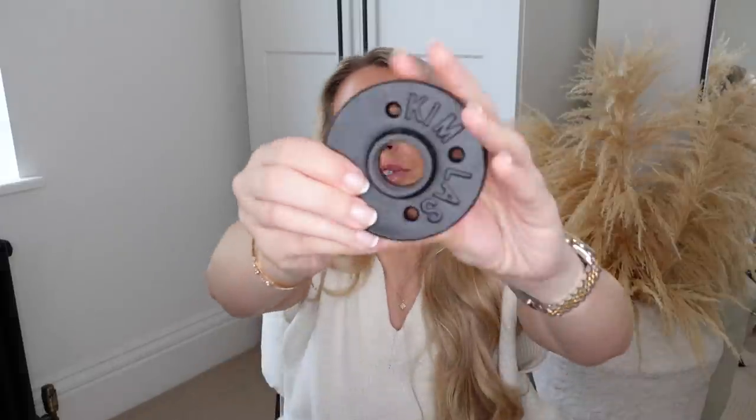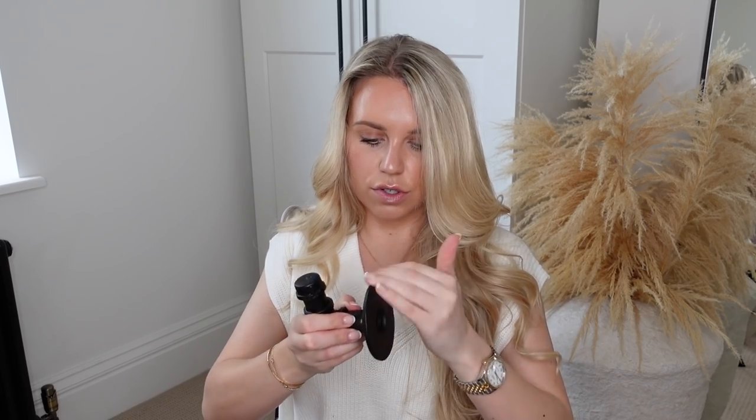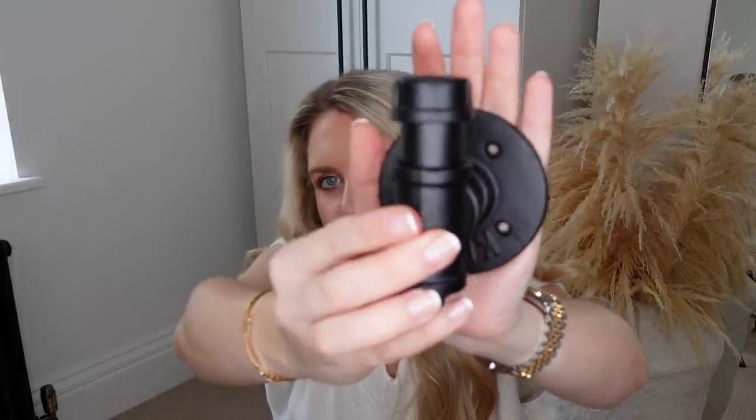And then again at about £15, I've got this set of door hooks or coat hooks — however you want to use them. They're a hook you can screw to the wall, like a cast iron style, really fitting with the age of this property. You've got the round part that goes against the wall and then the hook. I haven't got these out yet — I feel like I need to keep them in their box until I've got a joiner to pop them in properly. Once screwed to the wall, that's what they'll look like. I love that cast iron industrial feel. I thought it'd look great either in the basement or in Tom's room, as he's got a bit of an industrial finish up there.